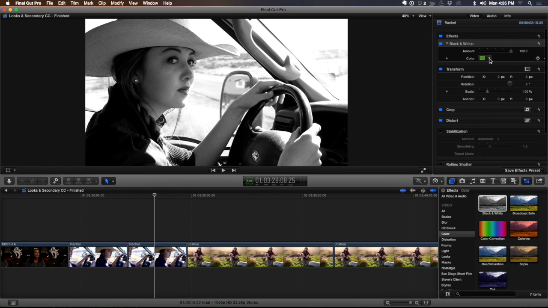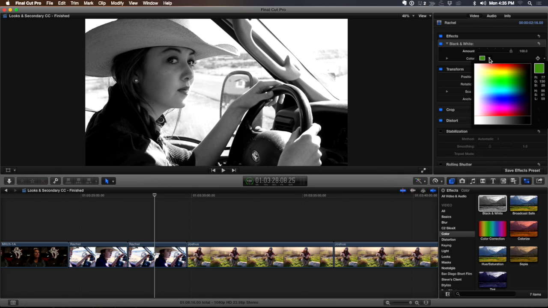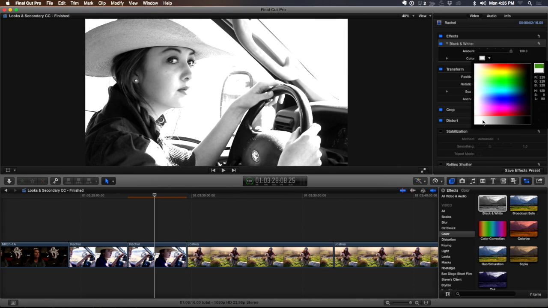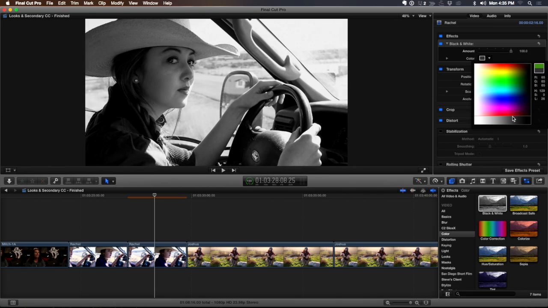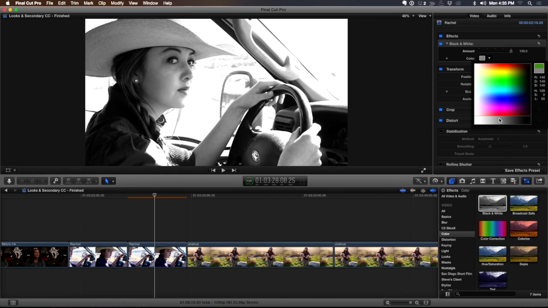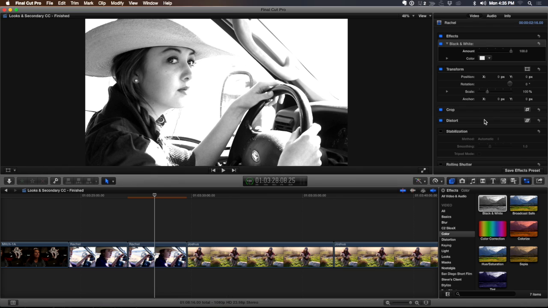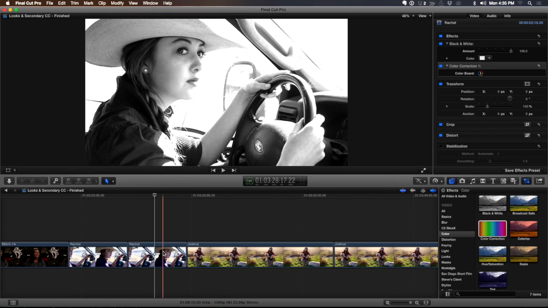And if you click this little arrow, you have a color field that allows you to choose a color that you're mapping your black and white to. And I like this a lot because I can blow out my whites by just putting my mouse pointer here. I got a nice blown out look where I'm not interested in the detail in the background, okay? So that's great. Now I want to tint this clip. So I started with a base desaturation. Now I'm going to add a color grade on top of the base black and white effect.